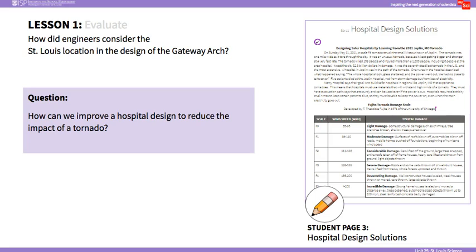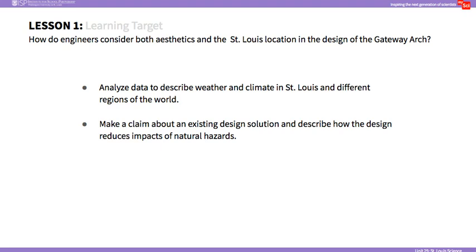Louis area hospital. By the end of this lesson, students should have reviewed and analyzed data to describe weather and climate in St. Louis and different regions of the world, and they should have made a claim about existing design solutions and described how the design solution reduces the impact of natural hazards.